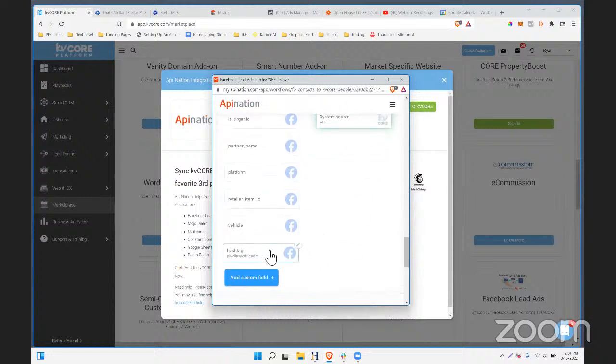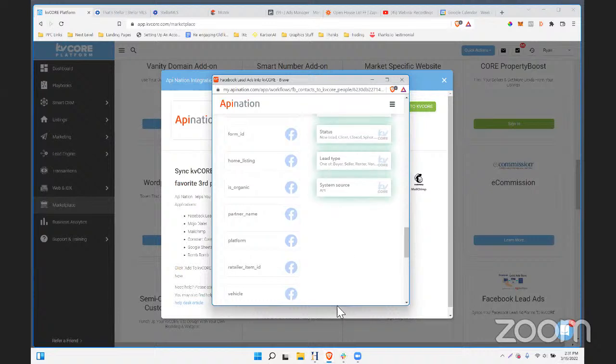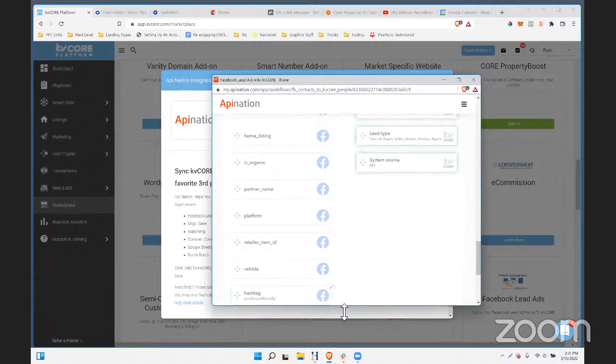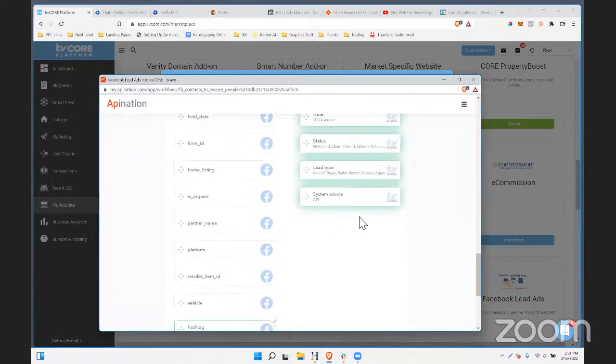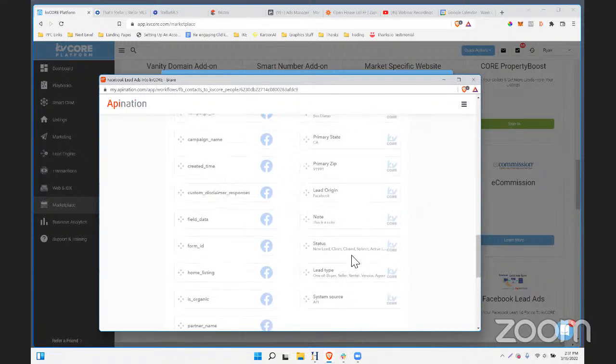Pinellas pet hashtag pet friendly. Make my box bigger so I don't accidentally do that again. And what you're supposed to do is you're supposed to drag it to the one you want to connect it to.